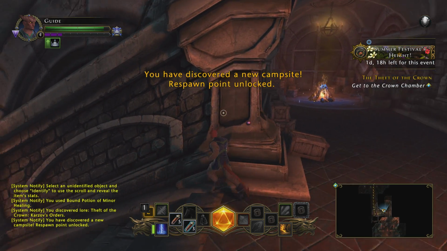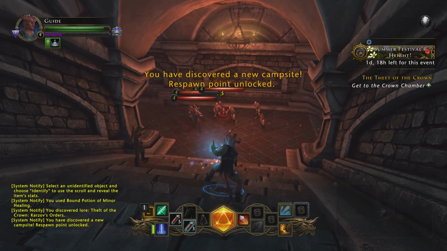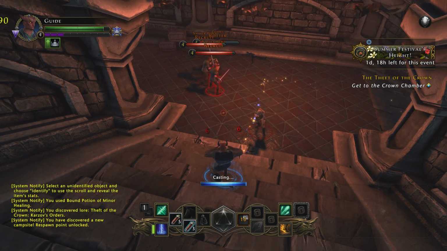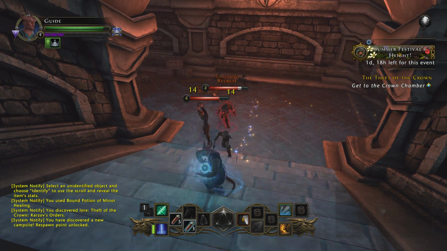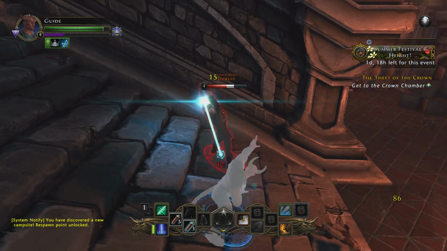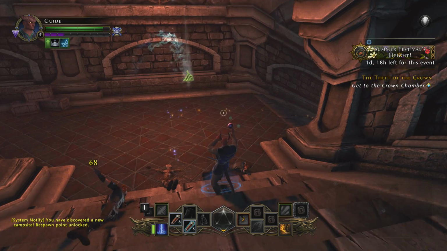There's another bonfire, which you can heal at if you wish to. Now we get into a large-scale mob of enemies. So that's where our daily will come in handy, because we can basically kill all of those enemies at one time.